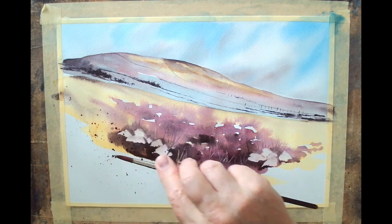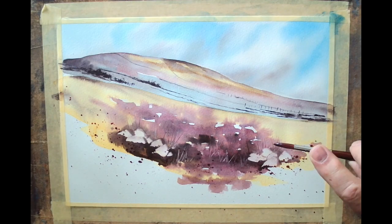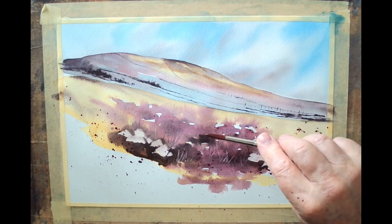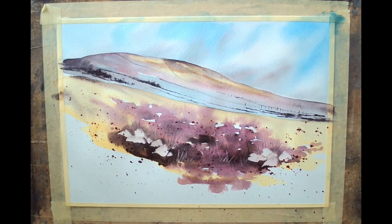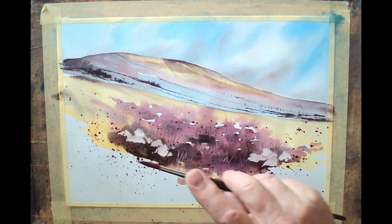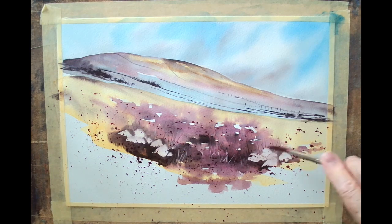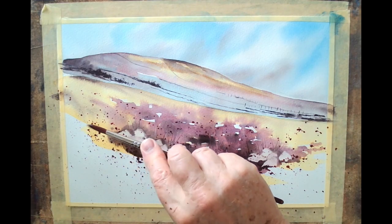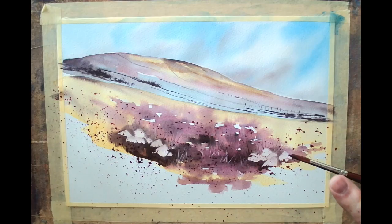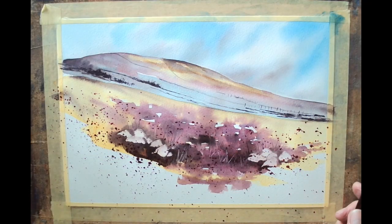It's amazing how much energy it can give to a painting. A little bit up there perhaps, across the heather in here. I'm going to really go for it in this corner here now. Put quite a bit down there. So I don't know what your feelings are about splattering, but I think that really gives it some life and energy. And it also helps to cover over a few sins, if there are any, in your painting. It sort of takes your eye away from any little bits you're not happy with.